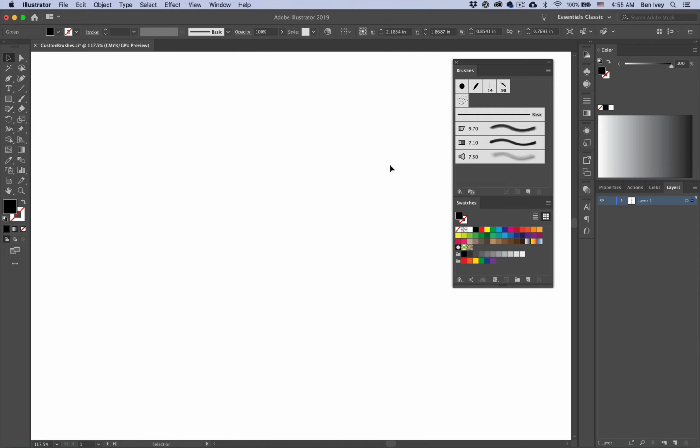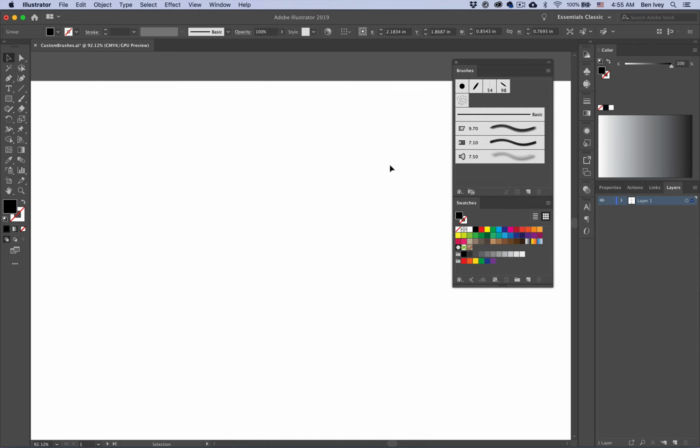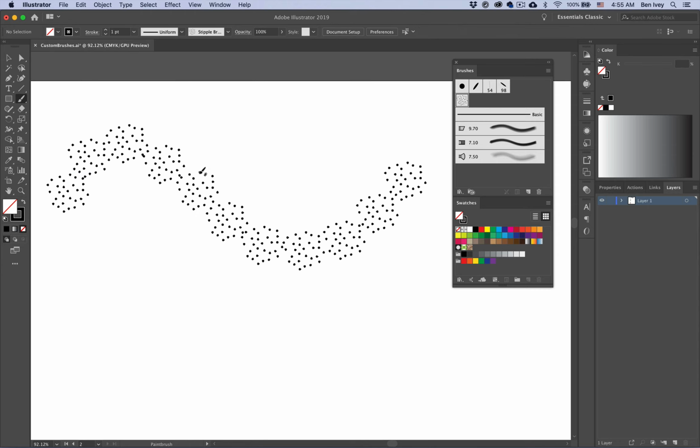And let's go over here and test out our brush that we've already created. So again, grabbing my brush tool, and I'm just going to draw a single curving line. And this is what the brush looks like. Essentially, all it's doing is repeating that artwork over and over and over again along the line that we've created. If I select it, there you can see the vector line that's been drawn.